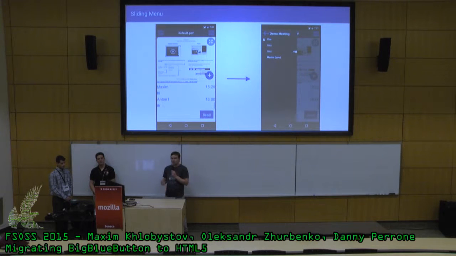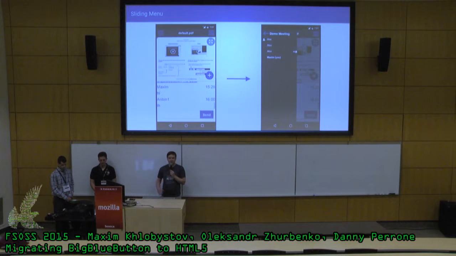So it's a menu that is hidden by default, but by clicking the hamburger button, you can just trigger the menu. And we are all used to such kinds of menus, the offset menus that slide from the side. We are used to seeing those in native applications on mobile devices. So we really wanted to provide the same kind of experience to the user. And the native versions of those menus usually have animations. So we added animations as well. And that's where we had some sort of a performance problem, a performance challenge.